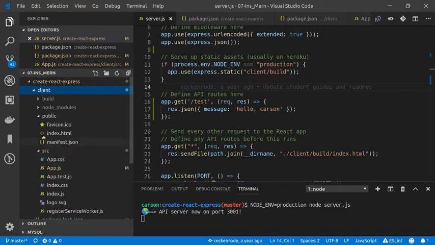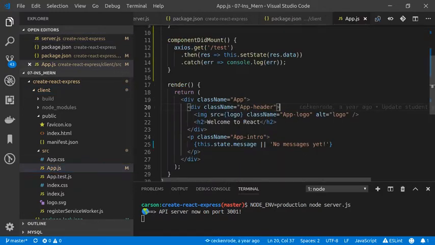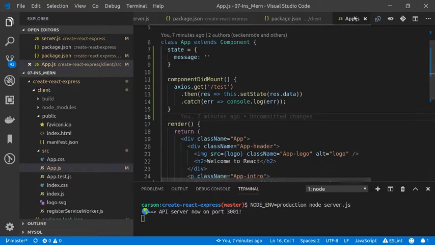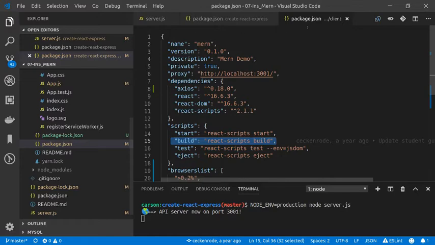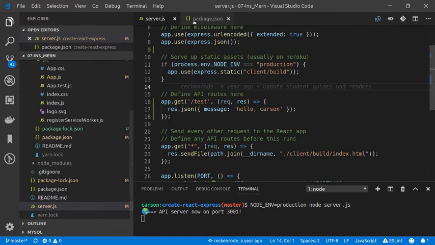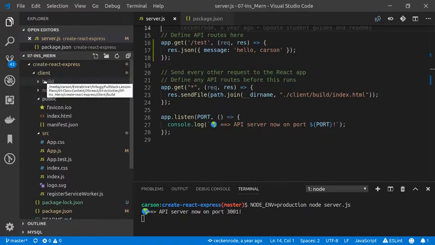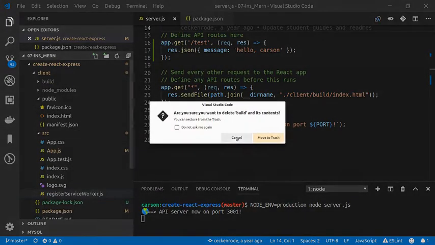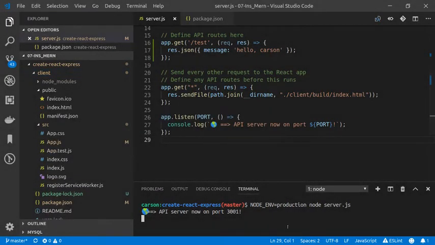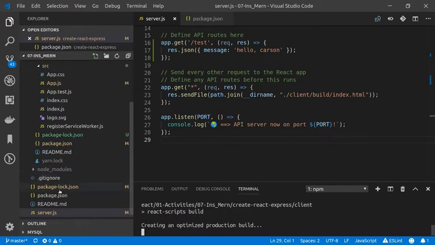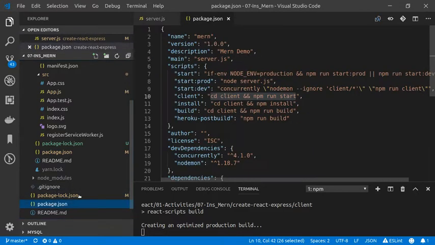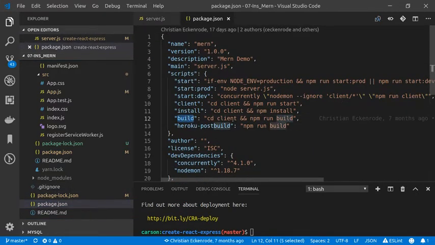Now, why it's not getting my App.js changes, beyond me. I don't know. It just isn't. Let's go ahead and delete this. So this one also has a script in it, build right here, which actually cds into the client and runs the build for you.